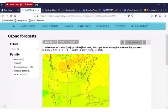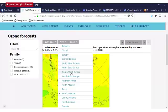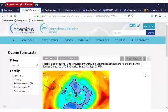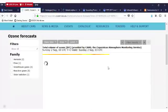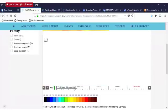I want to show everyone ozone at the South Pole, because we've got some problems at the South Pole, and the ozone hole is growing, whether people know it or not. The sun has started coming up over the South Pole. It's just peeking up over the horizon. And this is very disturbing. So I'm going to load up this movie, and we're going to let that load while Robin is plugging in his computer.